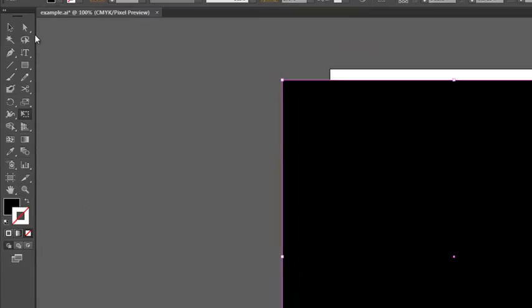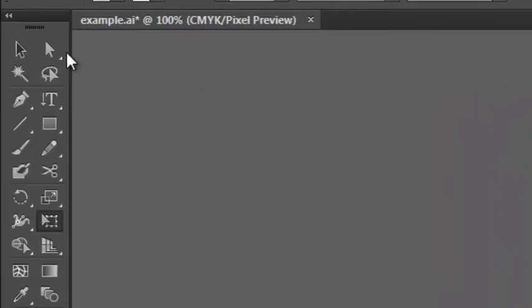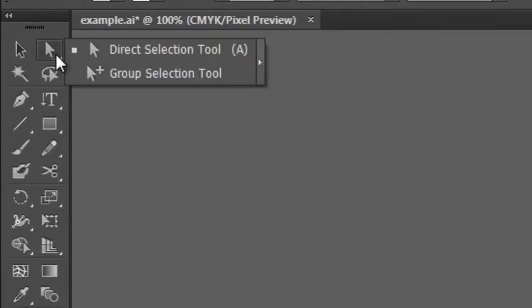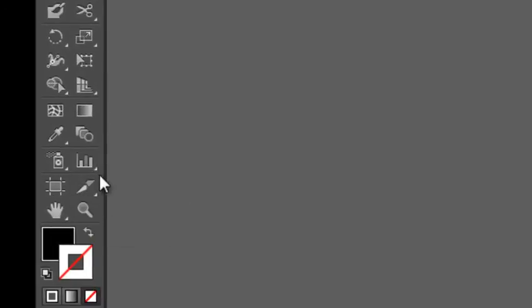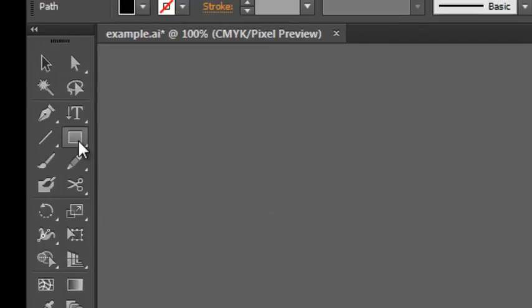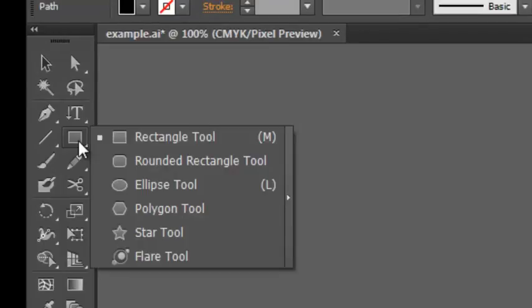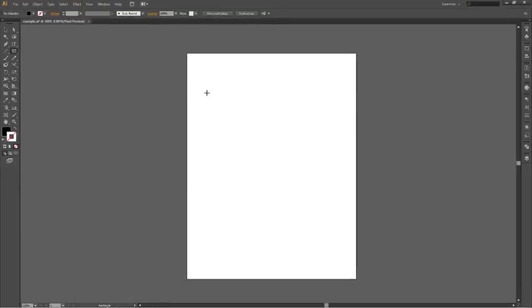Now, you notice some of these have a caret on the bottom of them. You probably already know what that means, but basically if I click on it and hold it in, I have an option of tools to select from. So you would click a tool over here, just like I did before, and draw out whatever you want to.